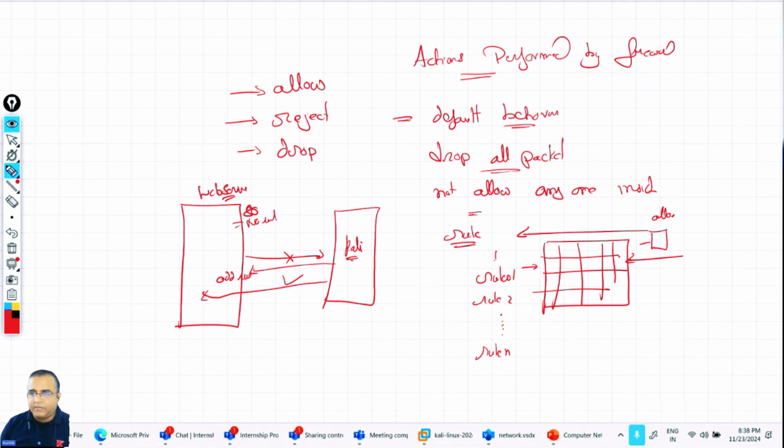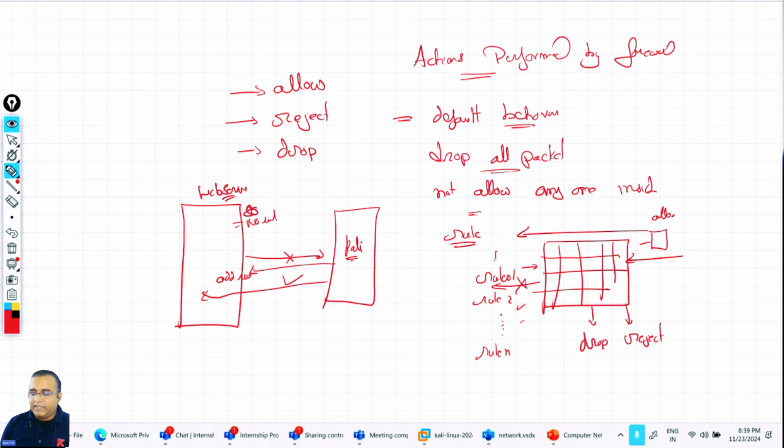If it does not match any rule, two things can happen: either it is going to drop or it is going to reject. In both cases, the packet is not going to pass through. It is not going to the destination at all.